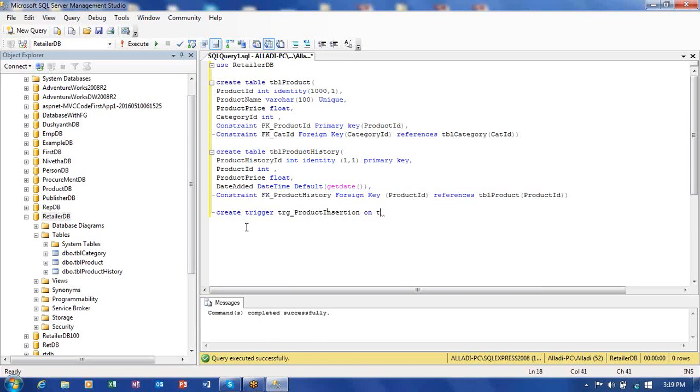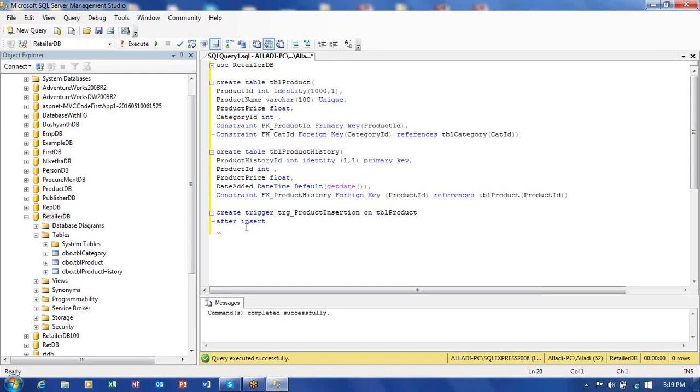On table name TBL product. It is going to be on the TBL product, after insert. Once we insert data into the product table, this has to fire for us. Create trigger TRG product insertion on TBL product, after insert we write.